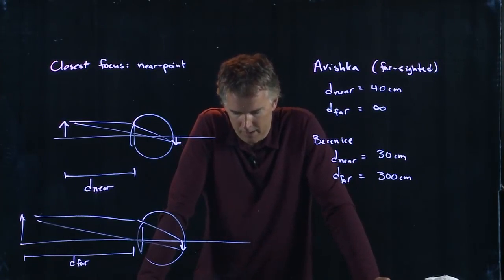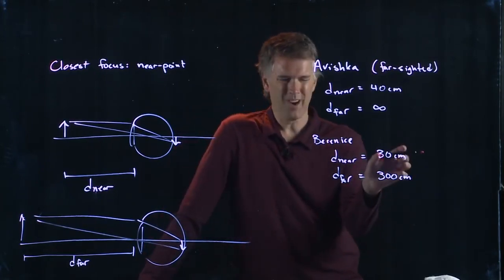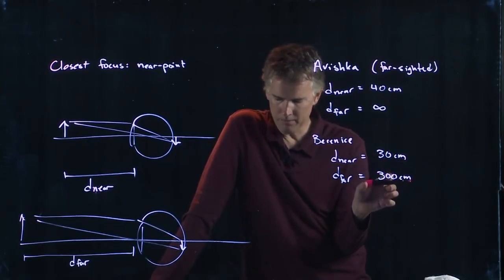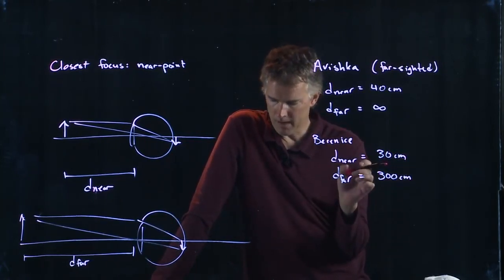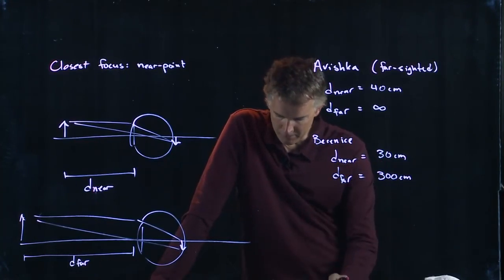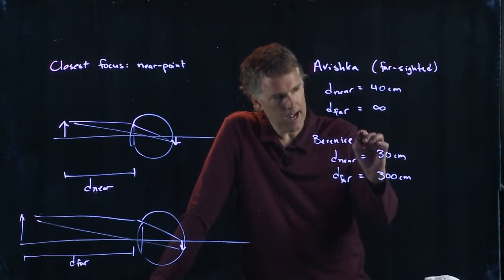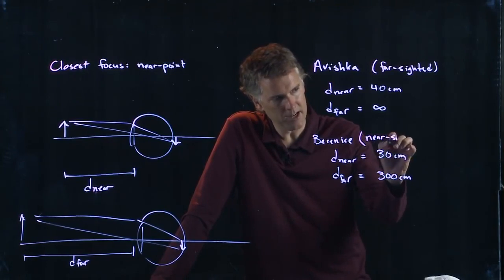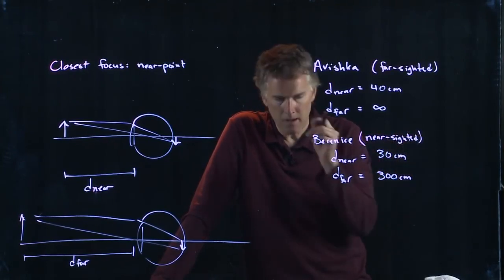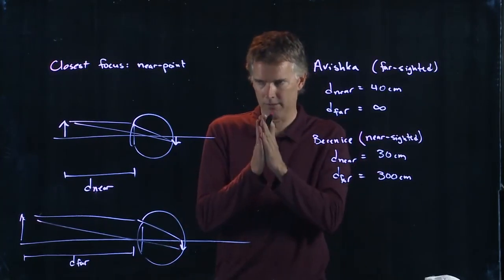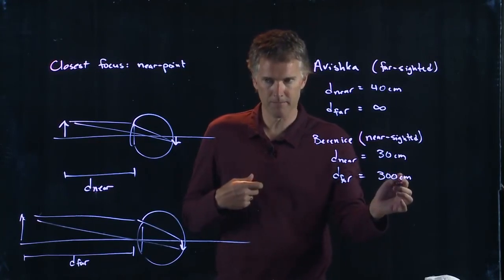That person is interesting because they can see something relatively close, not quite 25 centimeters, but they certainly can't see far away. And I would suspect that they would satisfy the question for part B, which is they might need bifocals to correct their vision. Since they can't see far away, I would also put them in the category of nearsighted, meaning when they drive, they need negative lenses, so they can see out to infinity.